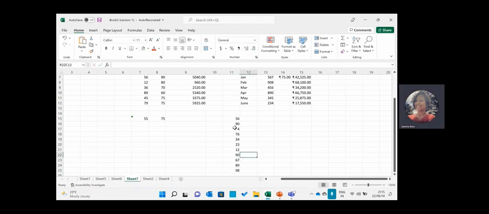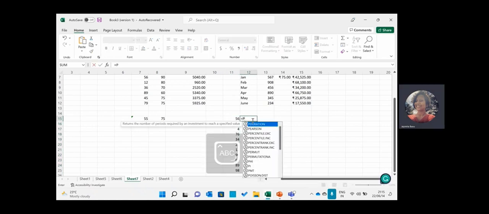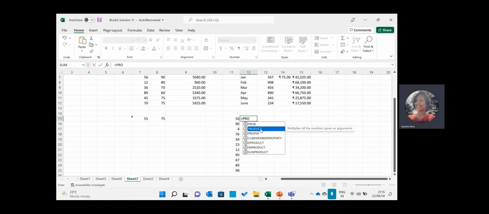Now let's say I want to do a product of this many numbers. As you see, this is my data, right? So what I do is equals, and then you write PRO. The moment you write PRO, you see the product function is already here.